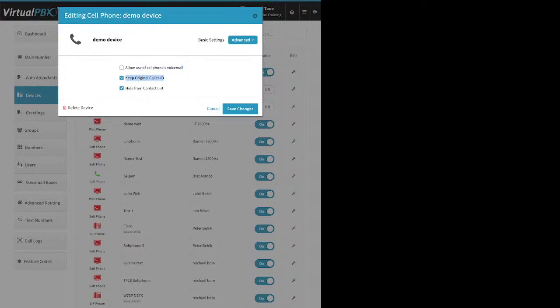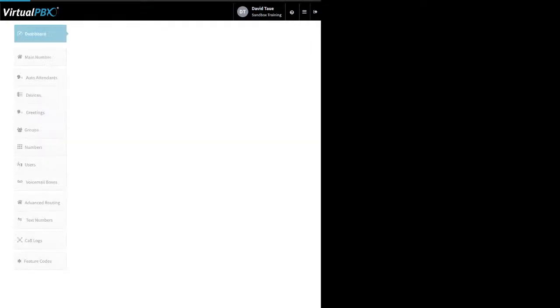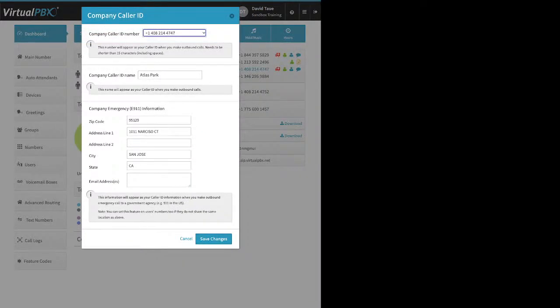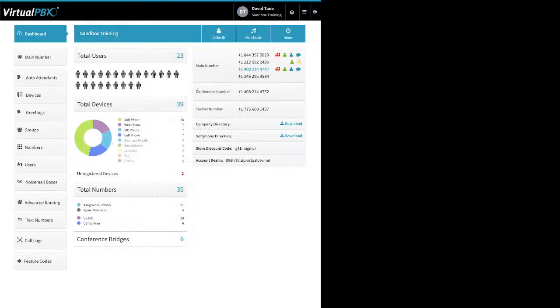The other thing that comes up is keep original caller ID. So customer Mary calls into the system, reaches your cell phone. On your cell phone, you'll see customer Mary's phone number. Now, if you've been getting hit with a lot of robodialers and you don't recognize the number, I'm just going to let it go to voicemail. Maybe you're able to circle back around and talk to customer Mary, maybe not. But if you uncheck this and click on Save Changes, instead of seeing customer Mary's phone number, you go back to the dashboard. This phone number that you selected here is what would show up. So hopefully you would recognize your main company number and say, oh, this is a work call. Let me answer it.